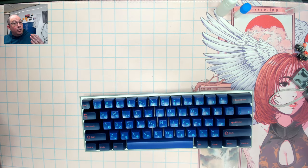I personally think it sounded good. What do you guys think? Did it make a difference? Did lubing the back of the leaf spring bring the best out in this keyboard? I'll look for your answers in the comments below.